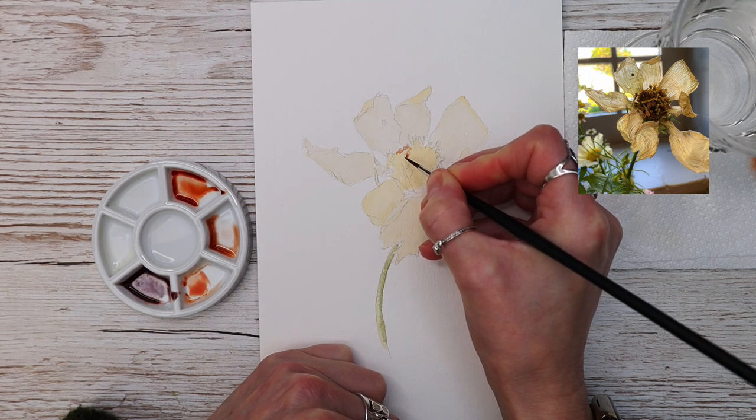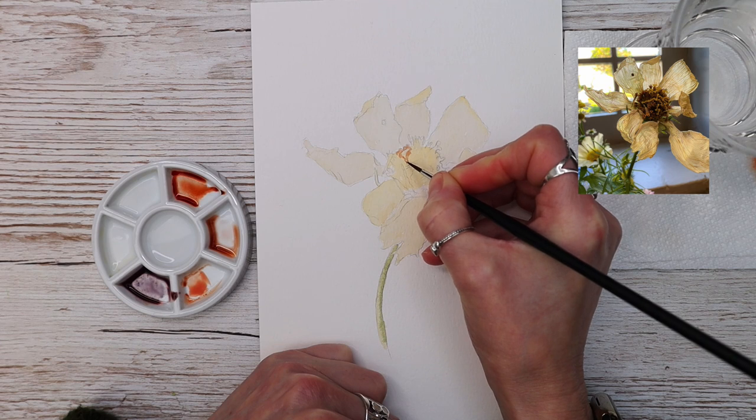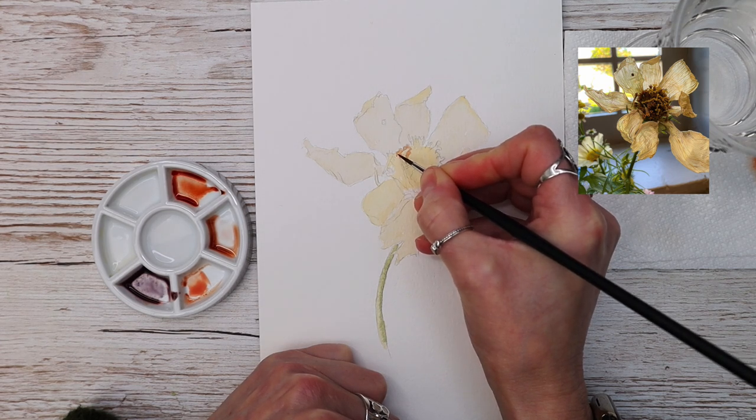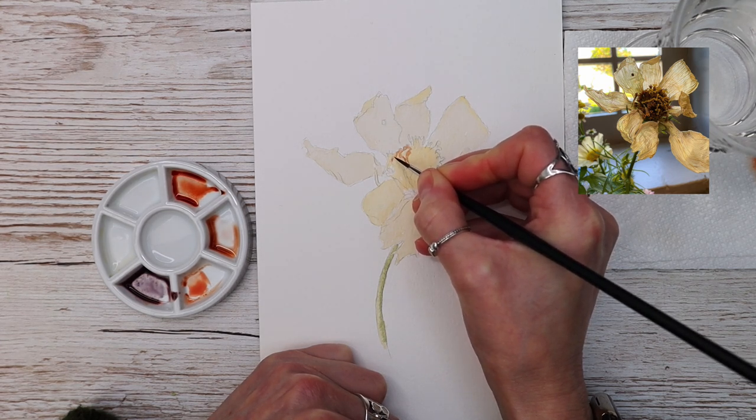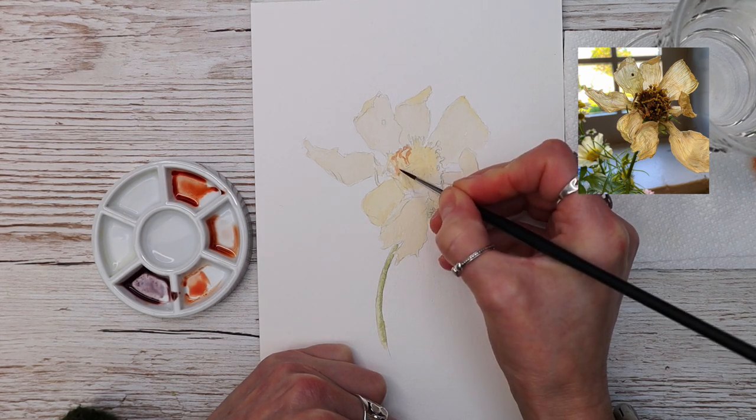If you don't have Notturno, a similar colour is actually Dusk Pink by Rembrandt, I think it is, and also Piemontite Genuine by Daniel Smith. But again, if you don't have these colours, you can just use the nearest that you have.